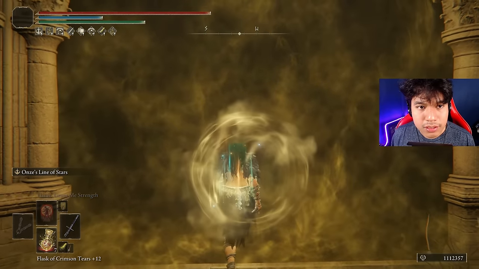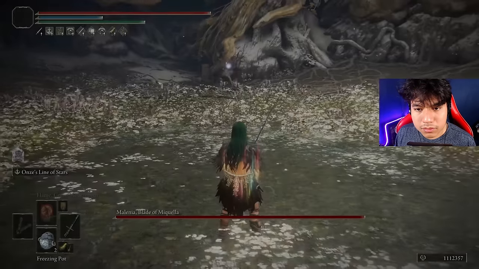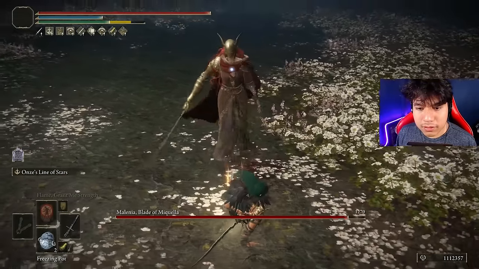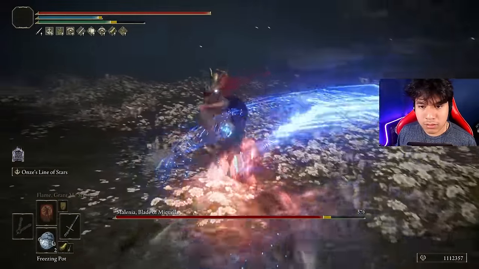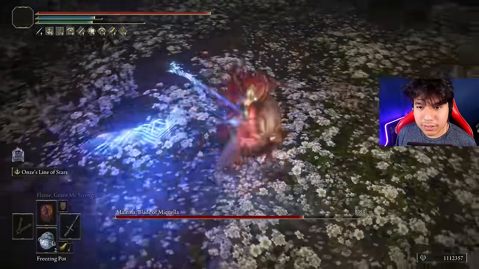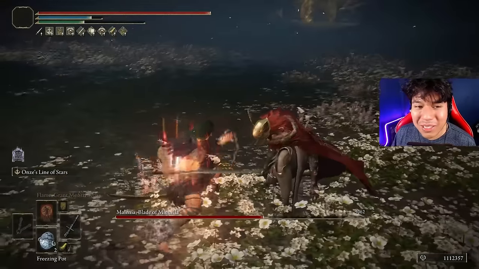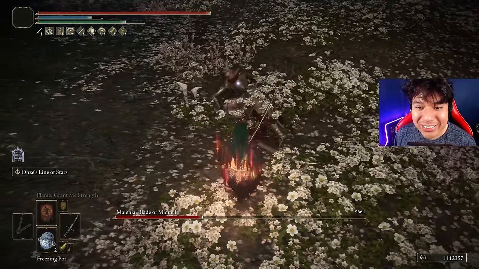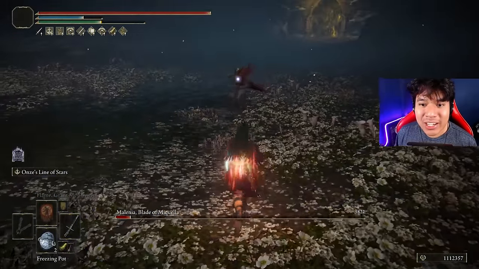Let's go, baby. Let's show Malenia who's boss. Hey, Malenia. Take this one as well. Take this. Take this. Oh, did you see that, guys? This is what we can do with this weapon. It's amazing. Look at the damage, guys. We almost destroyed Malenia in two.